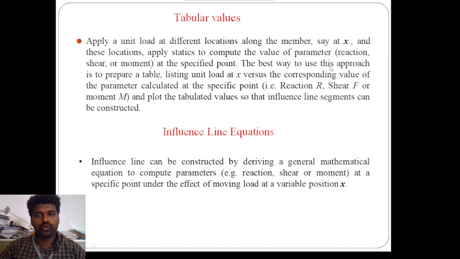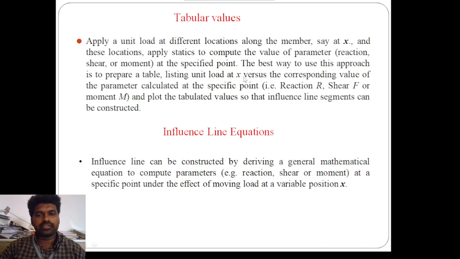The best way to use the approach is to prepare a table, because with a table it is easy to calculate and also easy to analyze the load for different conditions, for moving loads and wheel loads. It cannot be the same at all points, and the location of the load can vary from one place to another. That means throughout the beam, from start to end, the moving loads can move.